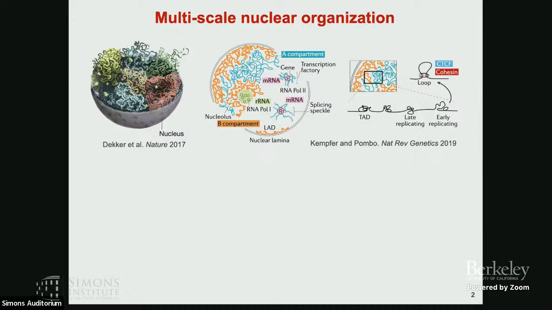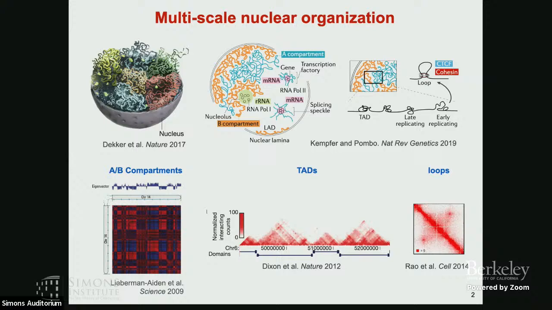In the past 10, 15 years or so, because of the development of high throughput whole genome chromatin interaction mapping methods like Hi-C, we have learned quite a bit about the 3D genome organization in terms of its features. We know that the 3D organization doesn't have a homogeneous pattern, the nucleus has various types of organelles, and it has multi-scale structures that you can observe from Hi-C data. For instance, at the large scale, the chromatin is organized into the so-called A and B compartments, which largely correspond to active and inactive chromatin.